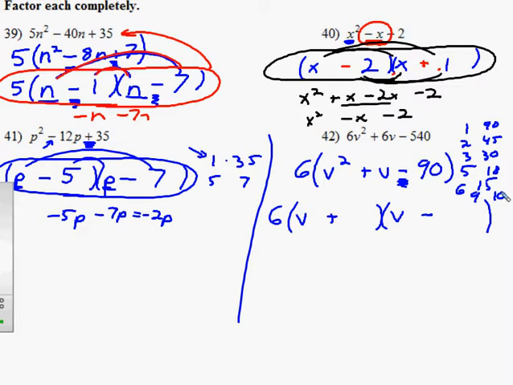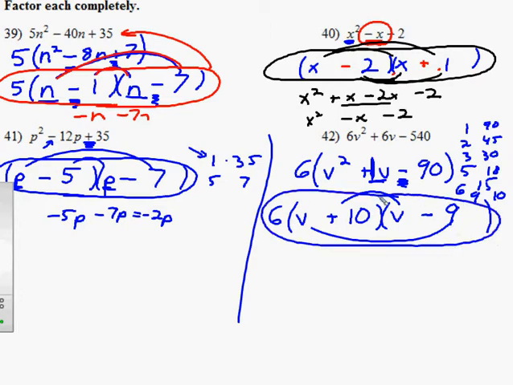So since this is a 1 here, I know I want to combine this with this when we put our numbers there to get a 1. So we're going to put a 9 and a 10. I'm choosing 9 and 10 because they're only 1 apart, and that's what I want here, 1 apart. And it's a positive 1, so I'm going to make my bigger number positive. I'm going to make that a positive 10 and I'm going to make this my negative 9. And so there's the factorization of that one.